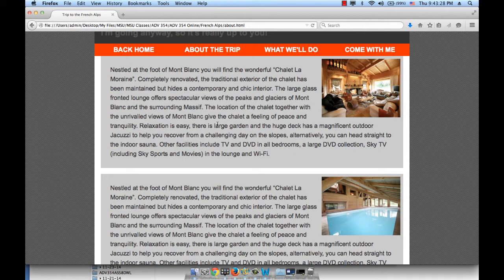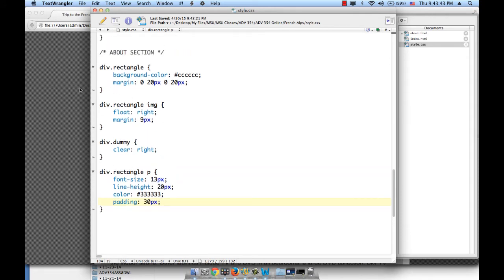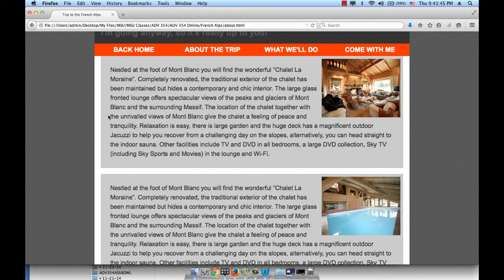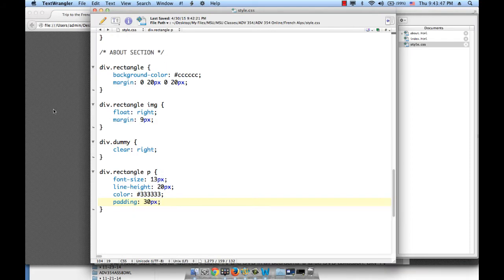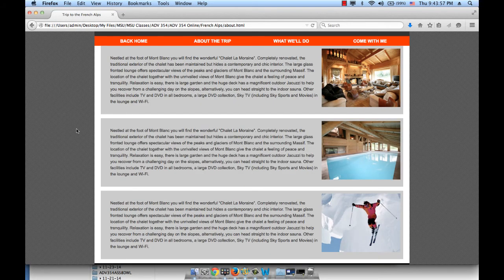Now, if I go ahead and do the following, which is never ever recommended, but let me show you just what happens. I'm going to give the div.rectangle a height. This is our div.rectangle, this gray space. First let me zoom back out. So I'm going to hold down the Command key and hit the letter 0 to go back to my normal view.